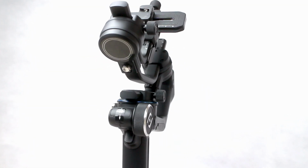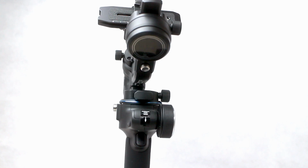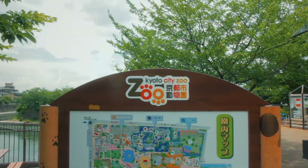Yo guys, out here, real world review of the Feiyutech Scorp-C. I'm gonna be doing a review of it. Instead of sitting in the house, I'm at the zoo. So I'm gonna grab some shots here and walk you guys through some of the features that I think are pretty cool about this and some of the things I dislike. So let's get to it.